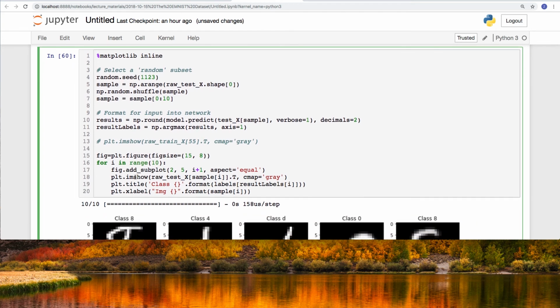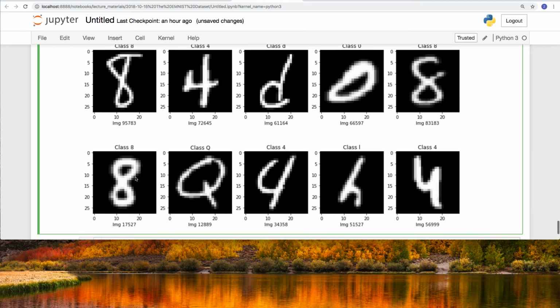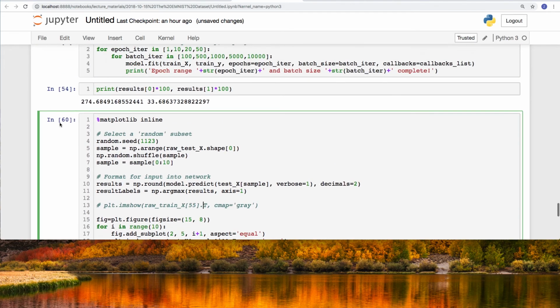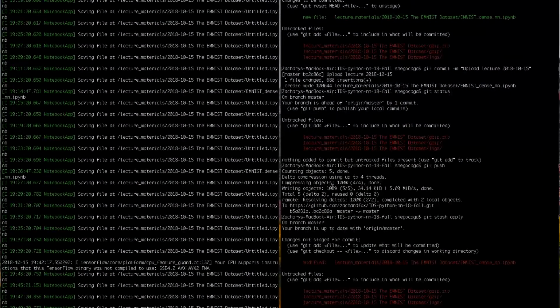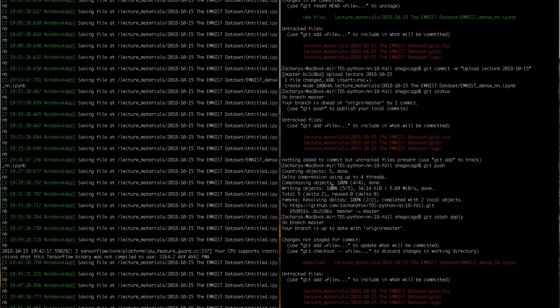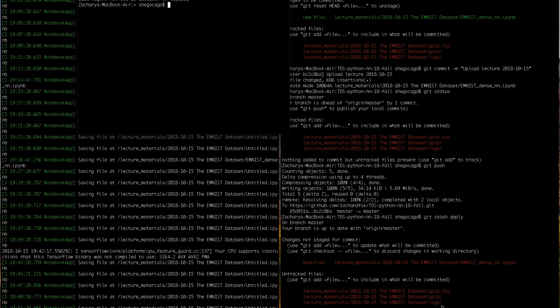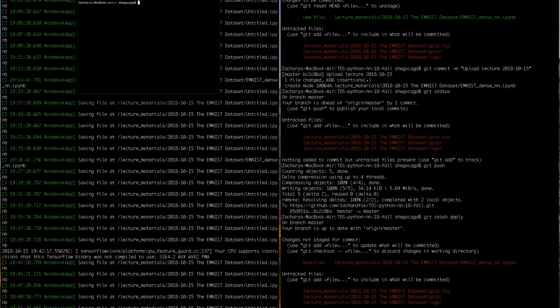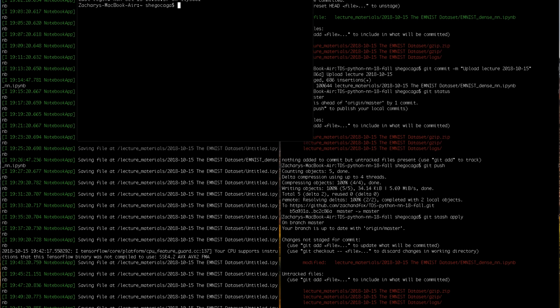So this is already in the notebook. You can play around with that to see different guesses that it makes. But now I want to show you the results of the testing using TensorFlow's Tensorboard. Let's see if I can make a new one, make it a little bit bigger, not smaller.